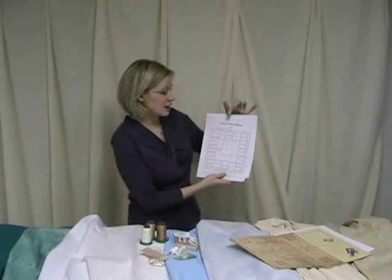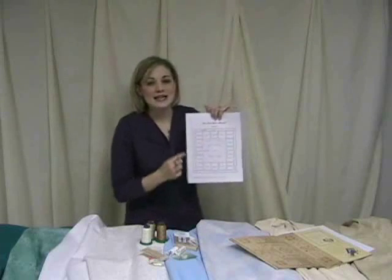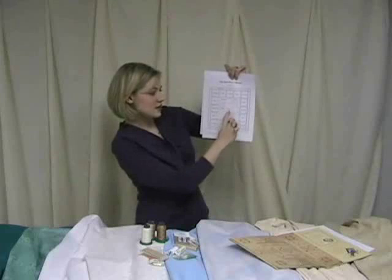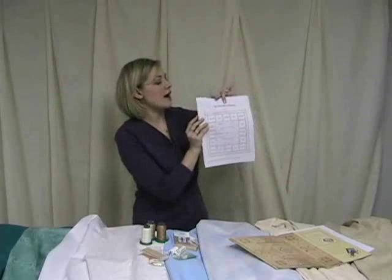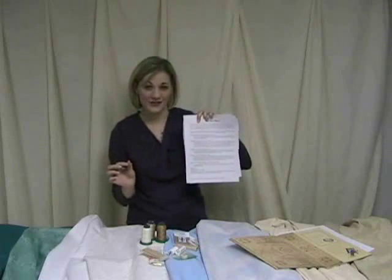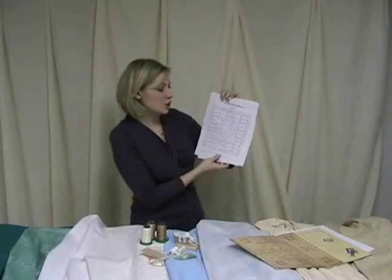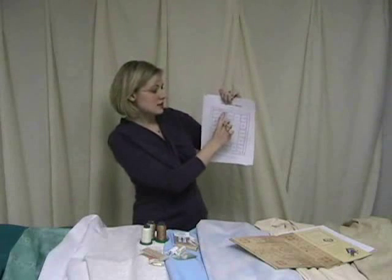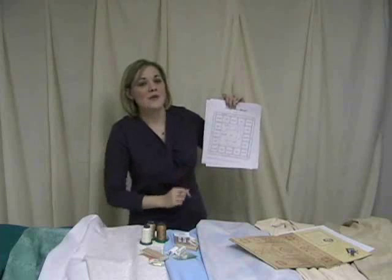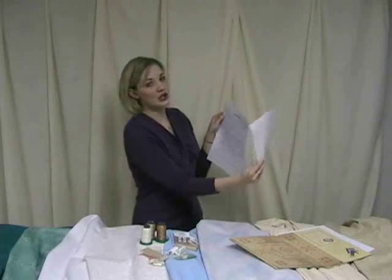The third sheet is the Latte Quilt Fabric illustrated version of the quilt. It shows all the blocks and which fabric is used where. For example, the center medallion uses Fabric A — look back on your fabric sheet and Fabric A is the muslin or your cotton fairy frost fabric. This diagram tells you where each piece of the quilt goes. Some areas are also labeled with RS, meaning right side of the fabric, or WS, meaning wrong side of the fabric, giving you a guideline for which side to use in each area.